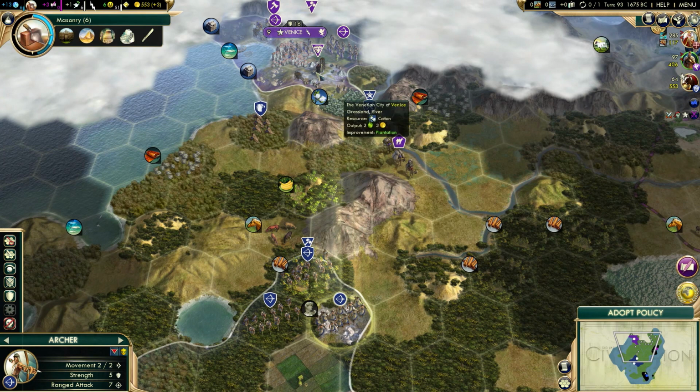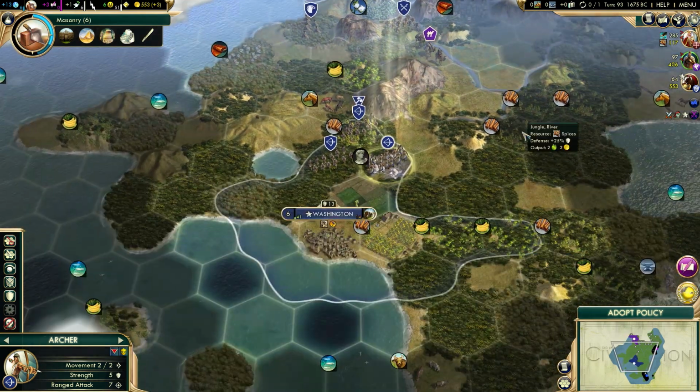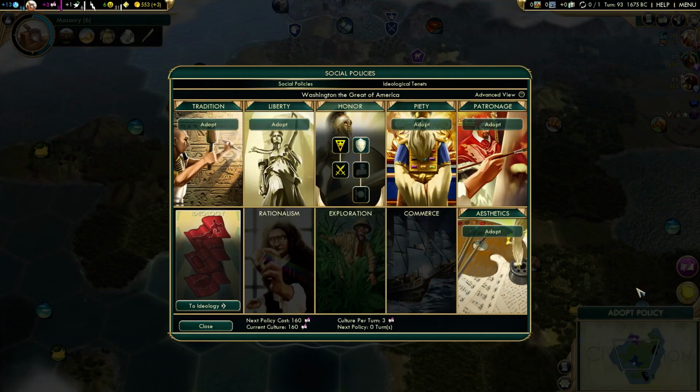Also, it seems blocking the way worked, because Venice is kind of confused about this merchant. Which is nice, I don't want them to take Sidon. Alright, now we wait for construction. And I will grab discipline.